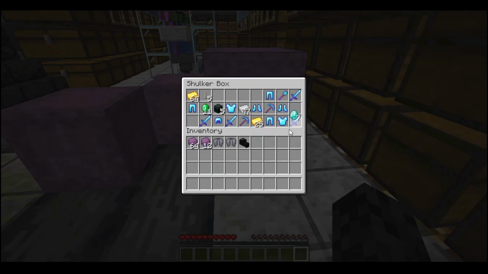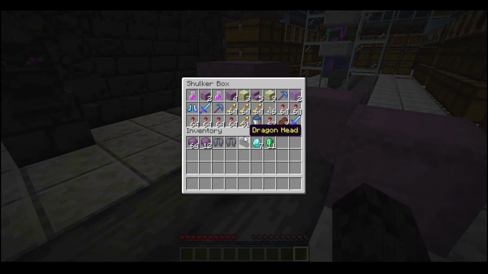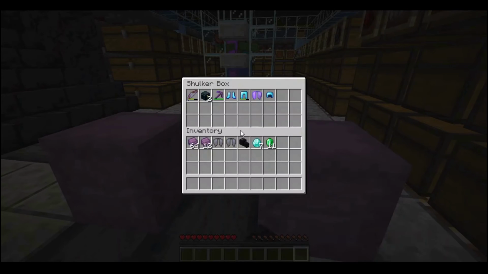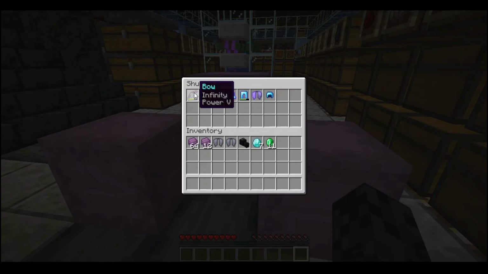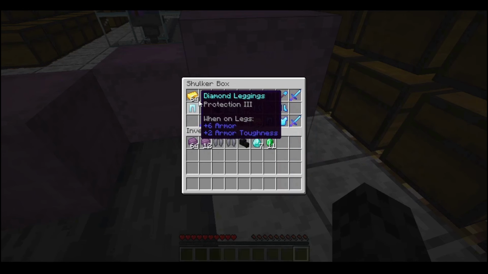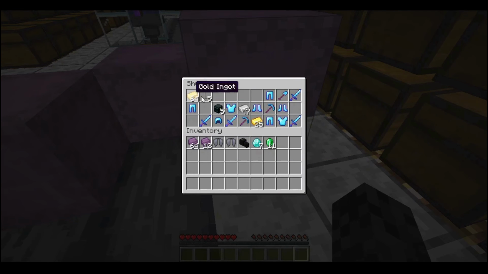We got 7 actual diamonds, 11 emeralds, and a bunch of diamond gear. This is just my stuff I took in there, but a bunch of diamond gear. Some of it with good stuff, some of it not with good stuff. This is just my gear. Yeah, we made some great profit here. So we did great today. I think we did really good. Stacking a half of gold, some iron. Awesome. I'm very happy with how that went.